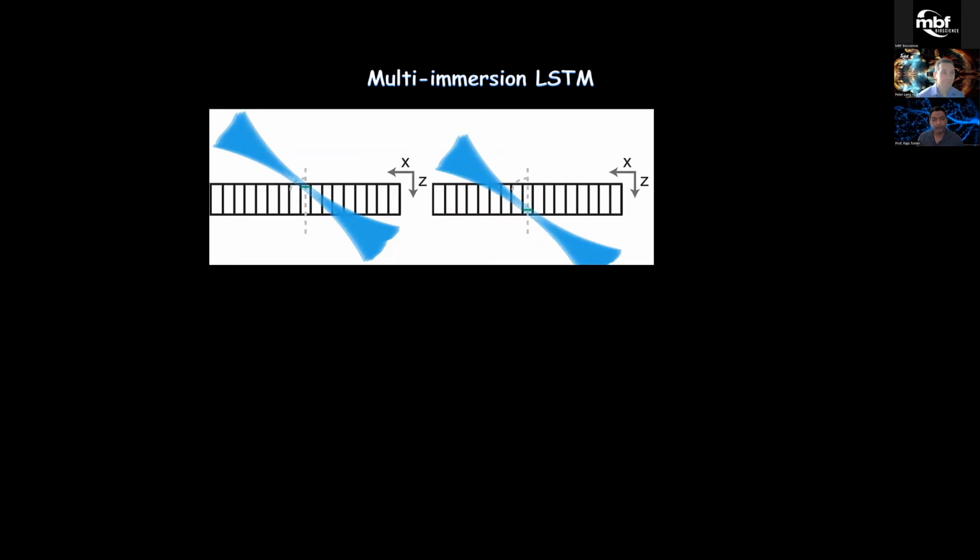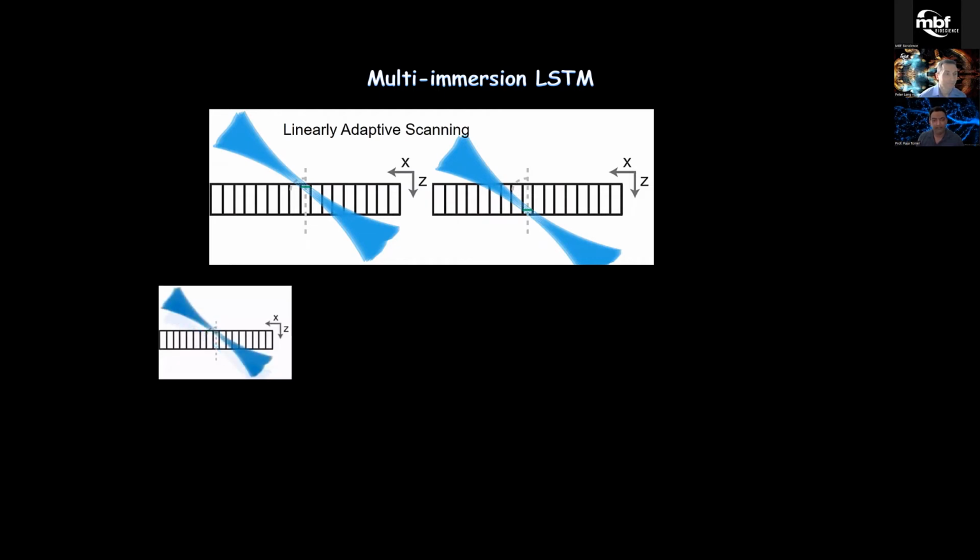So we tested many different things, and it turned out that by using this linearly adaptive scanning strategy, we can fix that. This is a schematic showing how we are acquiring the volume. If we just find the optimal parameter at the top of the sample and at the bottom of the sample, a linear interpolation of those values works fine in giving us good quality. So it's minimal adaptation required. Just two points, the top and the bottom, determining the best parameter is sufficient to get us good quality throughout.